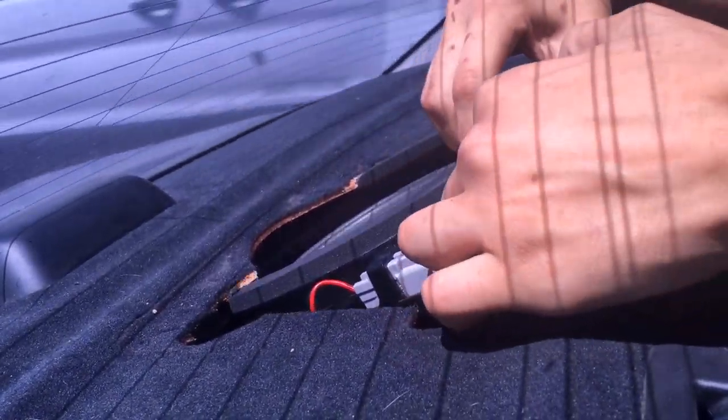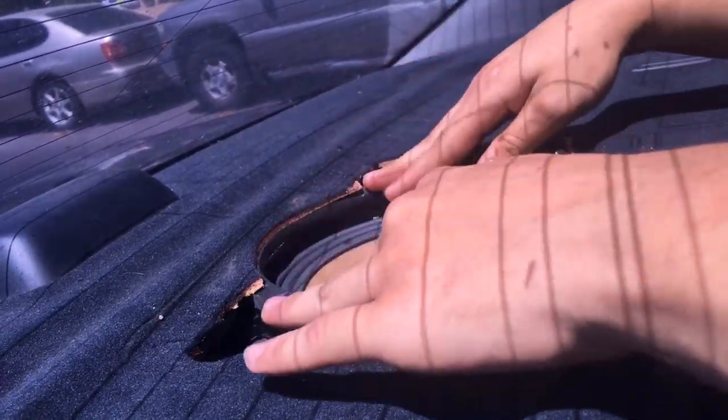We're now at the car. I'm going to set you guys up on the inside of the car and hopefully get this all functioning so we can test it and see the difference. I finally got it in the car. It's very hot inside a black car with black leather and tinted windows. I finally got it in — it's all hooked up and everything. Now we're going to turn on the car and try to test and see if we can get any good bass. These things always tend to go bad for LS430 owners, and we fixed it.